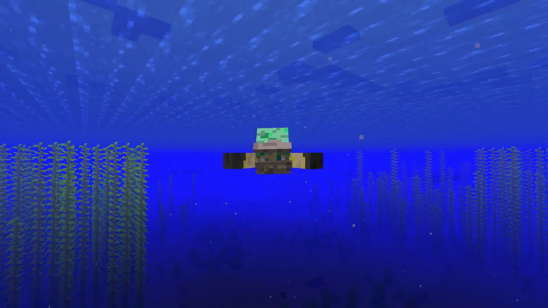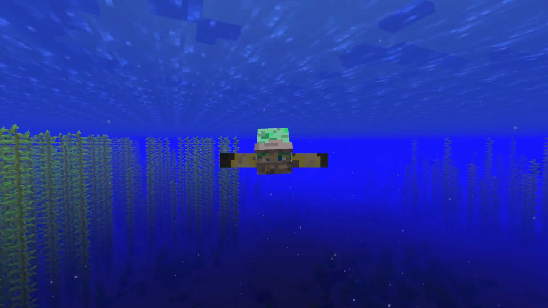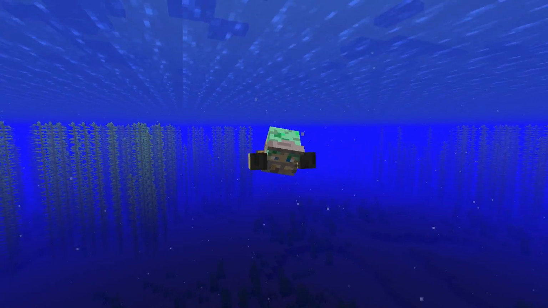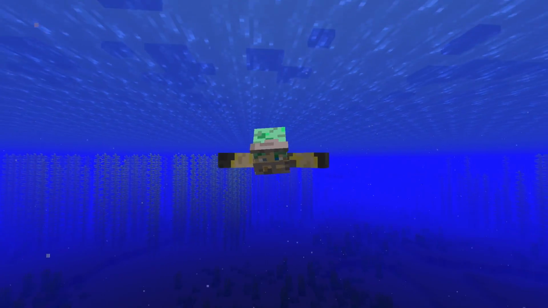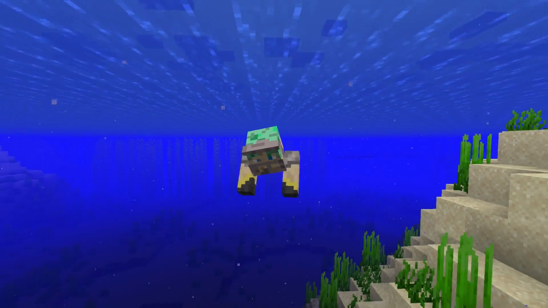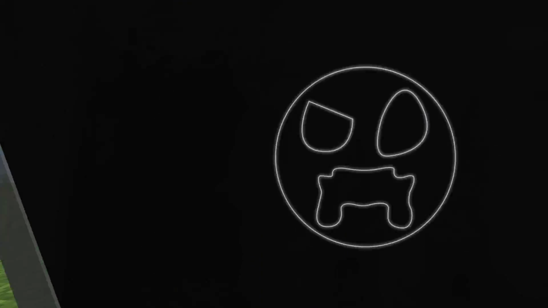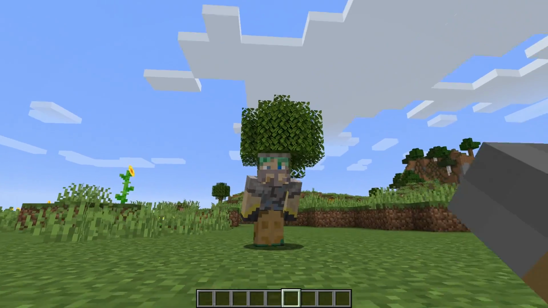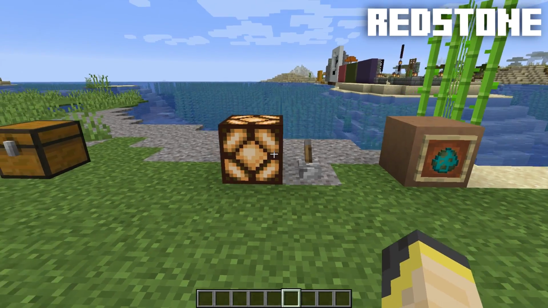Now, it is my suspicion that perhaps eventually this might change a little bit on the Bedrock Edition and things may become more open and free, but as of right now, the modding community is absolutely wonderful and massive on the Java Edition. Another wonderful thing that Java has over Bedrock Edition is the buggy Redstone.